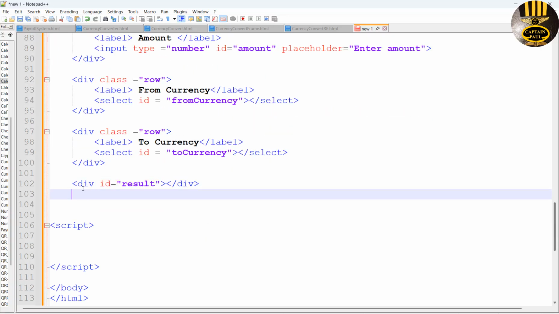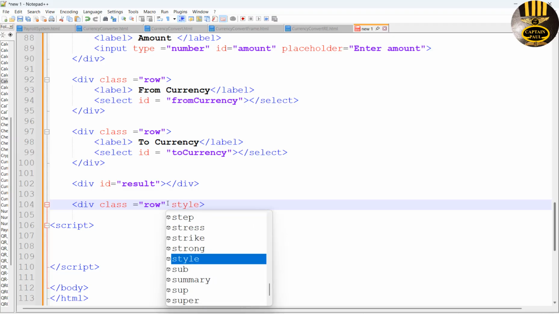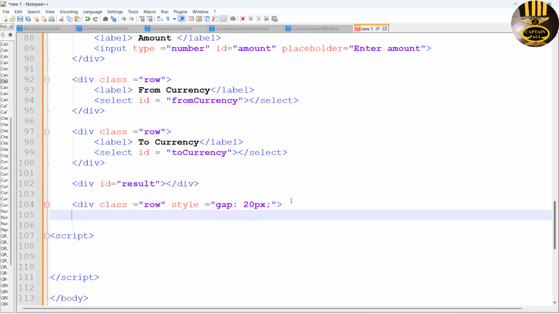Now we need to create an area for all of our buttons. So I'm going to create a class row underneath here, and this class row is going to have the following style: we need a gap, and let's say spacing is about 20 pixels. And just end that. Then we'll create our buttons underneath here.